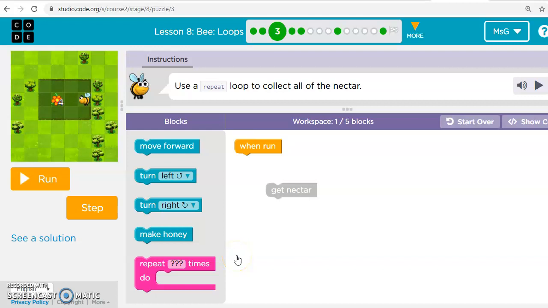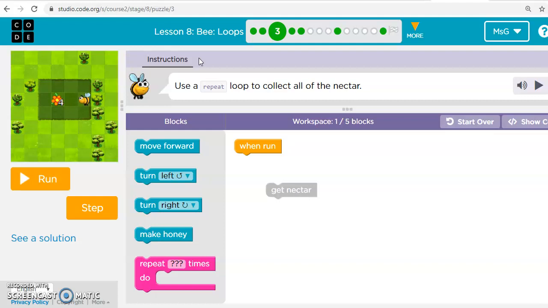Okay, so now we're going to work on computer activity 4 with our Bumblebee loops. This correlates with lesson 8 in code.org. So if you would like to go online and do lesson 8 in code.org, you can, but it's not required. I just need the worksheet back to get you a grade.